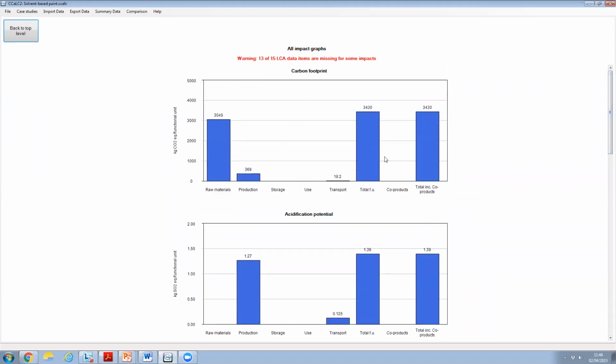Carbon footprint data we have added for every data point, but for others, such as acidification, some of them we couldn't find the data for. It will then tell us that some of these data are missing, and if the user wants, they can find them and add them.